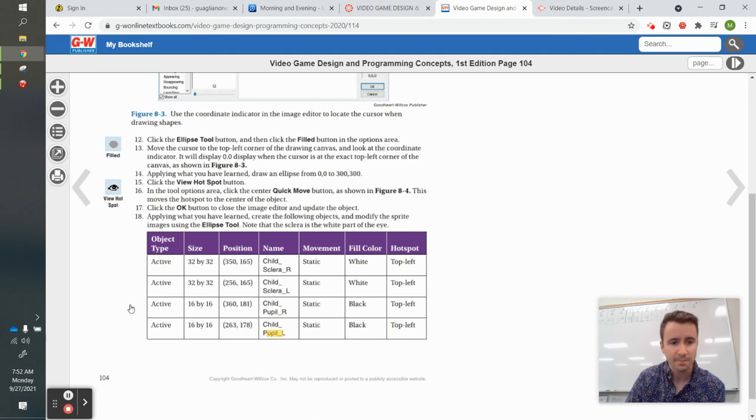So I'm going to pause the video, and I want you to make these. We did it already with the big circle, but you're going to make a new object in the same way, and make sure you make it white and go through these. So they're not all going to be circles, but just make the objects. They'll be the diamonds. And then after that, we'll go through and create them differently. Okay. So go ahead and make those and then come back to the next video to figure out what to do with them.